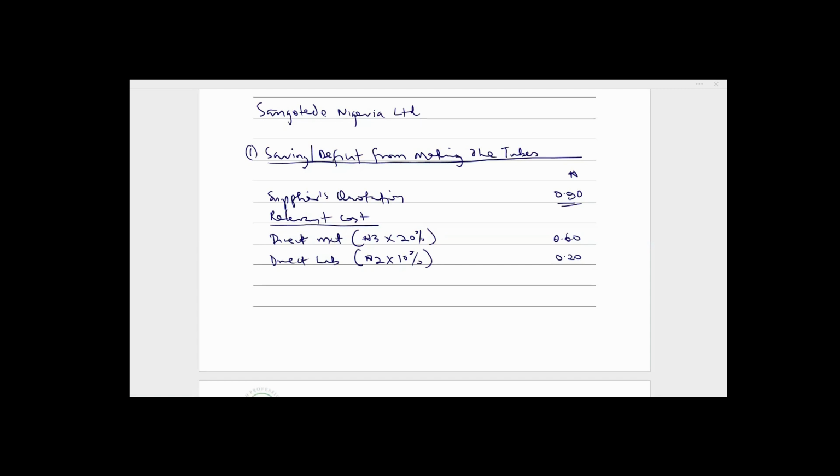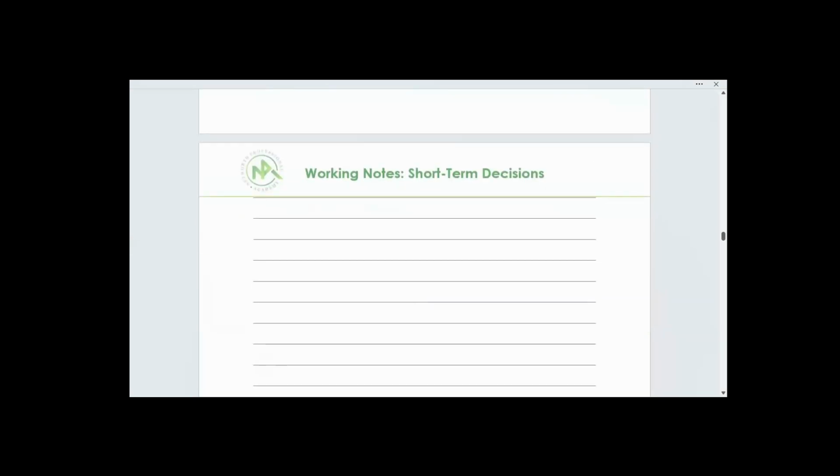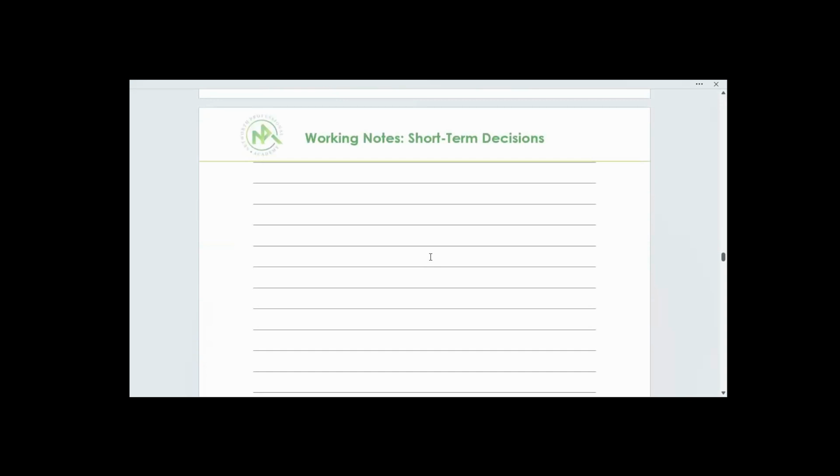Therefore, what that means is that I need to go and calculate my fixed overhead. Once I get my fixed overhead, I will subtract it from the total overhead. The difference will give me the variable overhead. Now, this is what I'm saying. Let me go and do my working. I will leave this page, then move to the third page for our working.